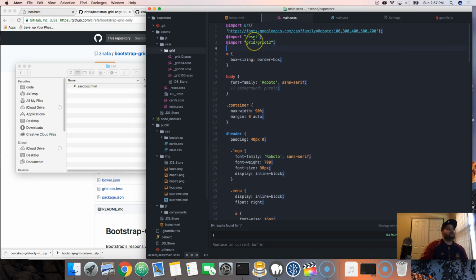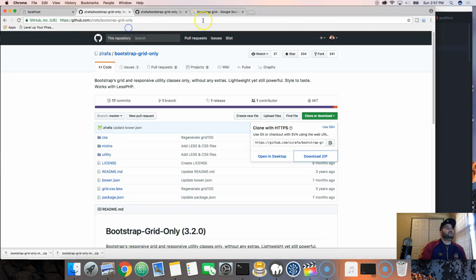That's it. So we're done in that sense, right? Now, what we just did was import just the grid system. We're not importing anything else from Bootstrap, because in reality, all this has is the same naming conventions as Bootstrap, but everything else is simple, slim, and light. All right. I'm gonna show you in a little second what I'm talking about.